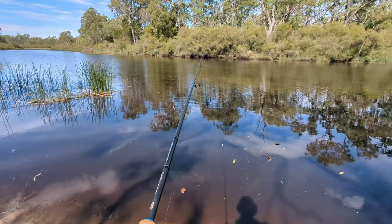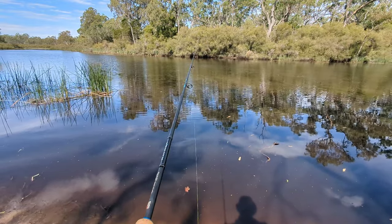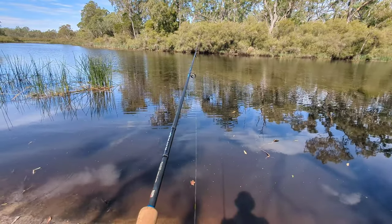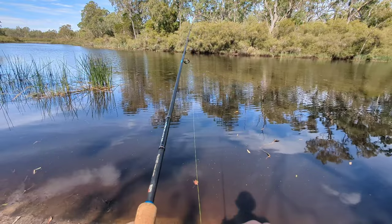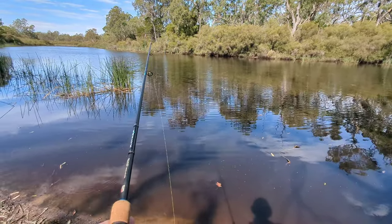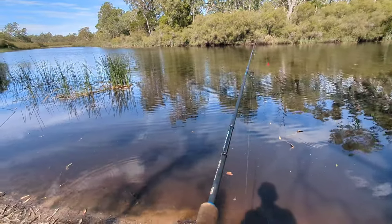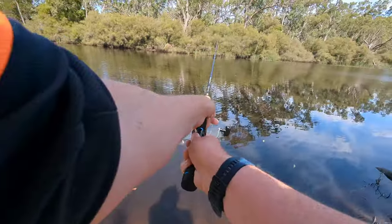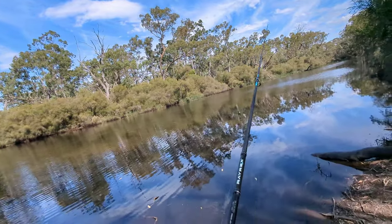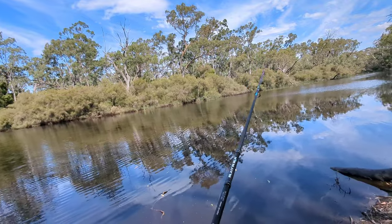Obviously, I'm having to shake the rod tip a bit to give this candy some action, because it's obviously not a fishing lure. Nothing. Nothing again. Jesus, see how far that casted. Bloody hell. Just gave it a little backhanded flick, nearly ended up on the other side of the river.